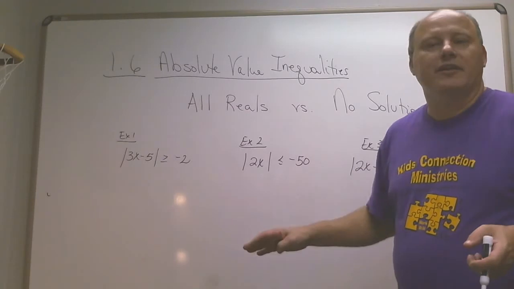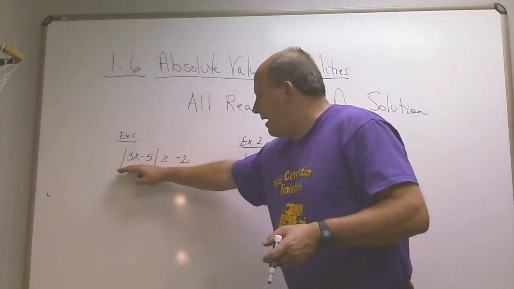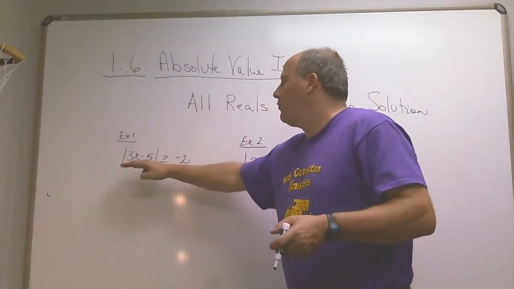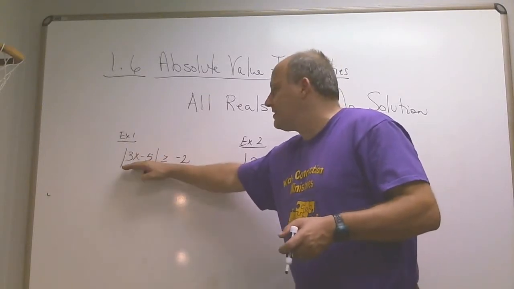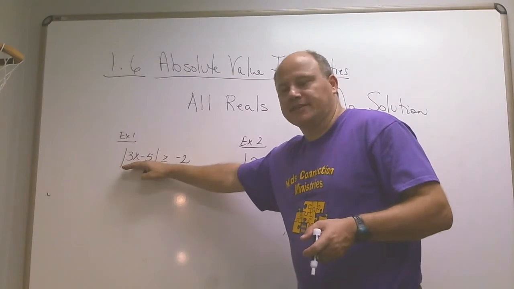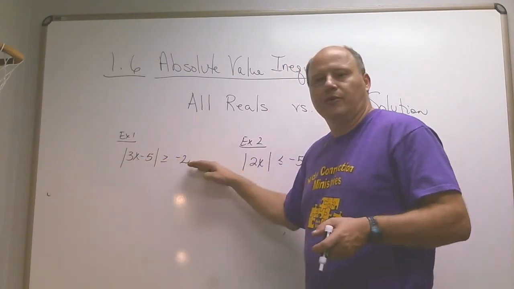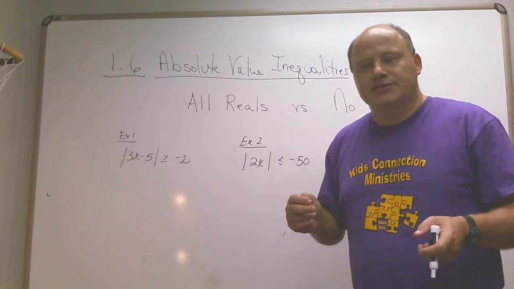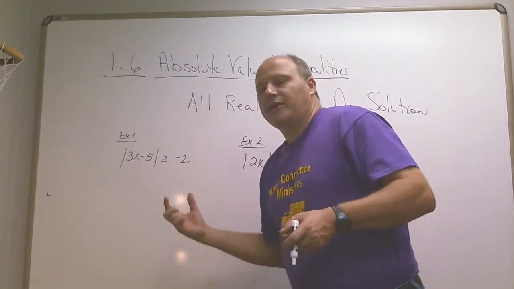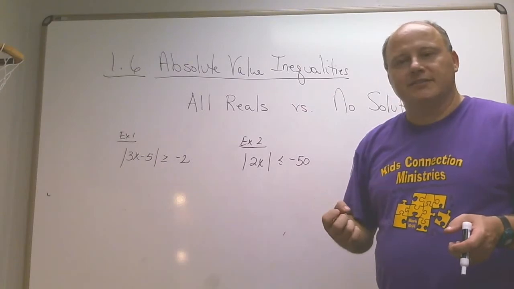Now, if you follow the definition, you wouldn't even have to think that much. You wouldn't even have to put a number in at all, because this says absolute value, which is a distance from zero, and the question becomes: is the distance from zero, whatever that x is, greater than or equal to -2? Well, obviously, if you have a distance, it's going to be bigger than a negative number. So what comes out of an absolute value will always guarantee to be positive.